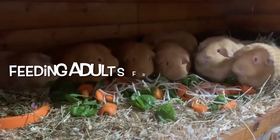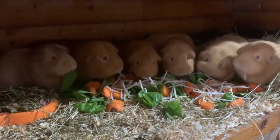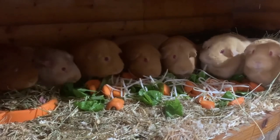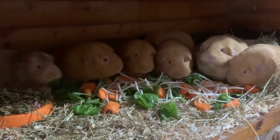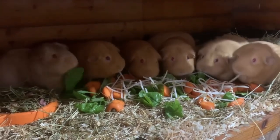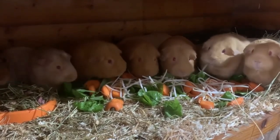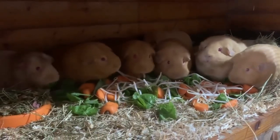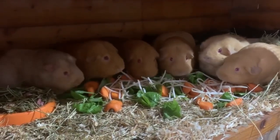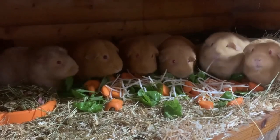You can see here they're very good eaters. You'll have no trouble putting weight on these guinea pigs as long as they're fit and healthy and you follow a good diet. The breed is readily available and there are lots of breeders all over the country. I would recommend joining the English Self Cavie Club and reading the Caveers magazine to find out who the top breeders are, and they can put you in contact with those people.